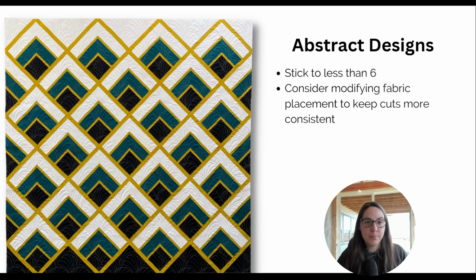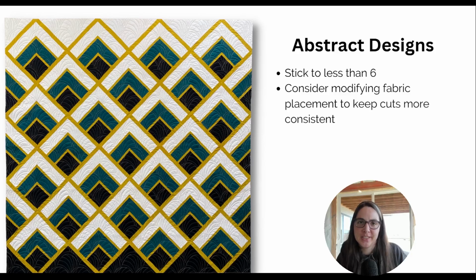The first bin of designs that I see are these abstract designs. These are just contrast and shapes. It's a very typical modern design. This particular one is the Carbide Quilt by Modern Moon Quilt Studio. It's gorgeous. But again, it's not really depicting anything. These are just shapes and contrasts to get a beautiful pattern, right?